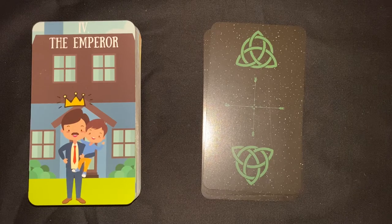I wanted to really show that the Emperor doesn't always have to be a hard ass ready to go into battle. He's also the father who is raising a child and taking care of him and protecting him and teaching him how to grow up to be a responsible human.